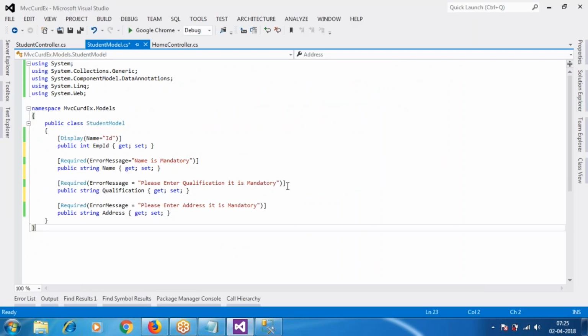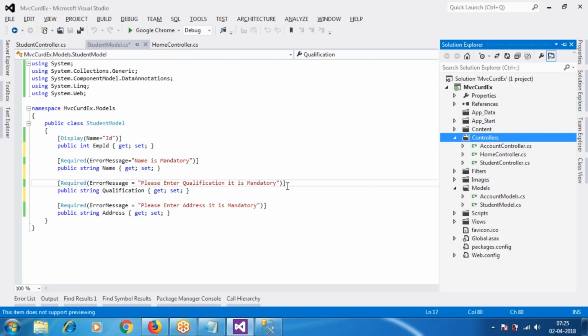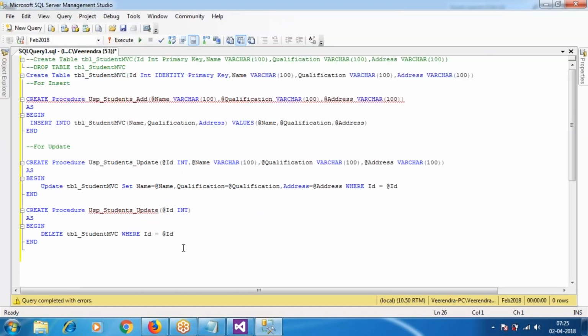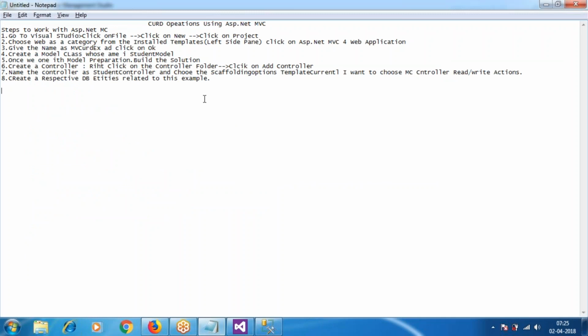Once done this, I would like to create one folder for database related things. So I will name that folder DB entities. Now create a folder related to DB entities.